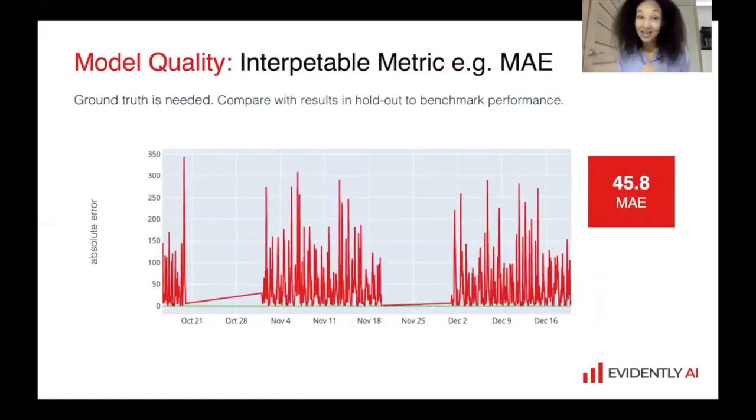Okay, finally, if you have your ground truth, then of course calculate some quality metrics. It's again good to have some benchmark, for example, the quality that you got on your holdout test, and compare your production quality with this benchmark. And when it comes to quality metrics, this is the good question, which metric we should actually choose, because we have a bunch of metrics, and different metrics suit better for different cases and different situations, right?